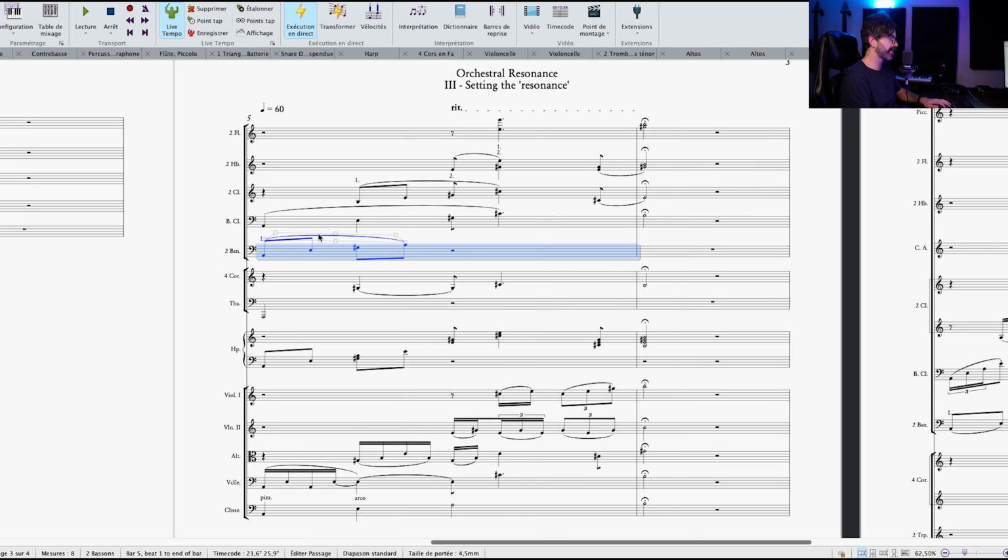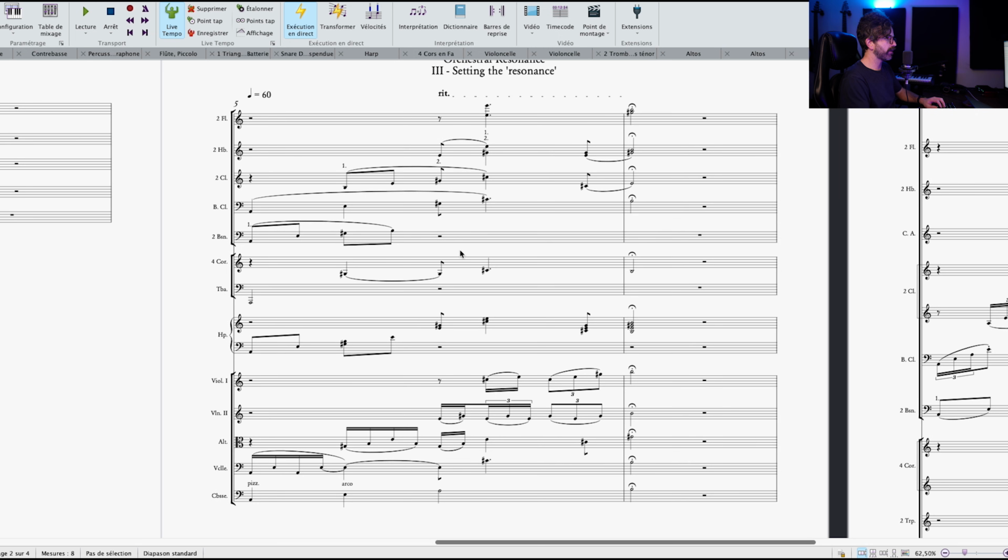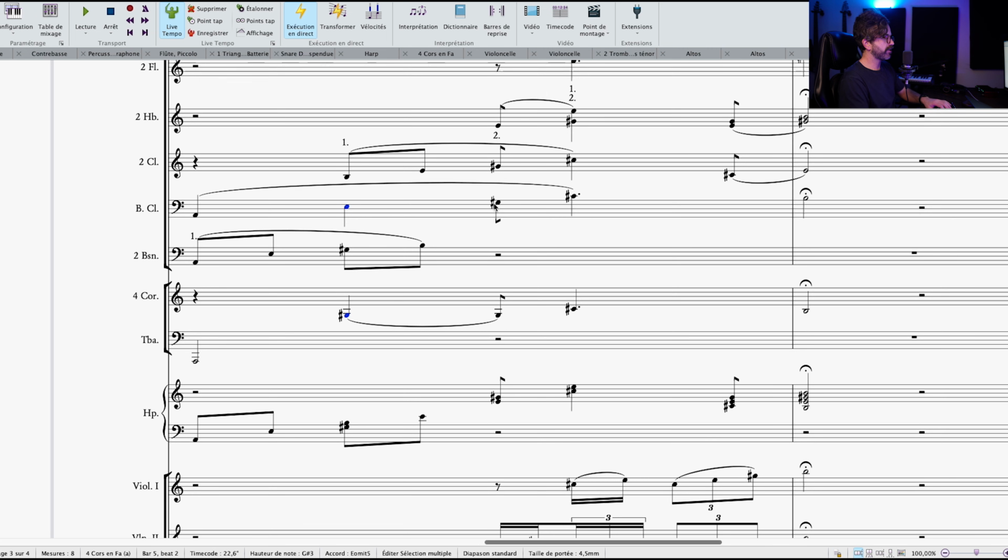So I show you my main lines, which are mostly in the woodwinds. My horn is also getting on this. It's doing some of the notes, actually the same note from the bass clarinet here, but at a different speed, right? This is doing E, G sharp, and C. This one is already hitting the G sharp here.